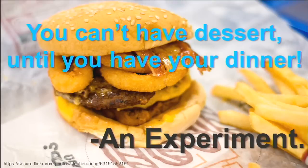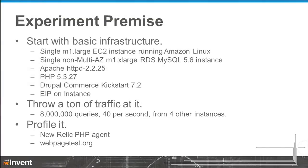So first up, though, as my mother would tell me, you can't have your dessert until you have your dinner. So before we can get into our layer cake here, I wanted to talk about an experiment that I did in preparation for this presentation. So Nihar talked about how Httparchive has this wonderful amount of information about public website requests, how many HTTP requests per page, the type of objects that they are, how well they are cached or not cached. He gave the statistic about how 56% of cacheable objects aren't cached properly.